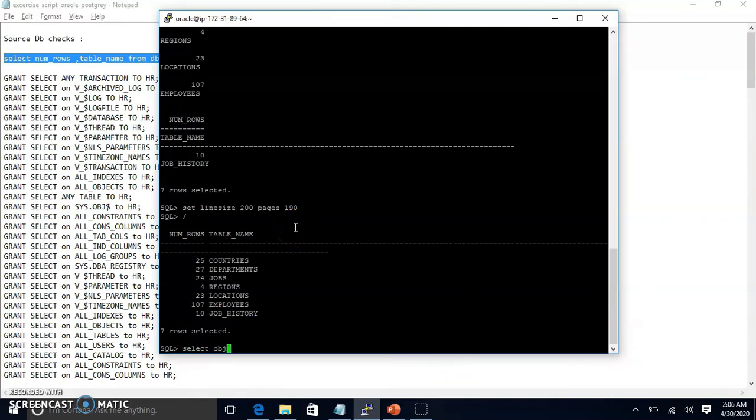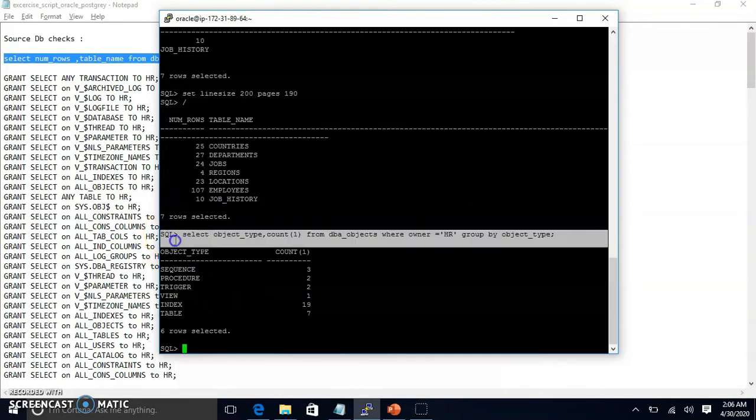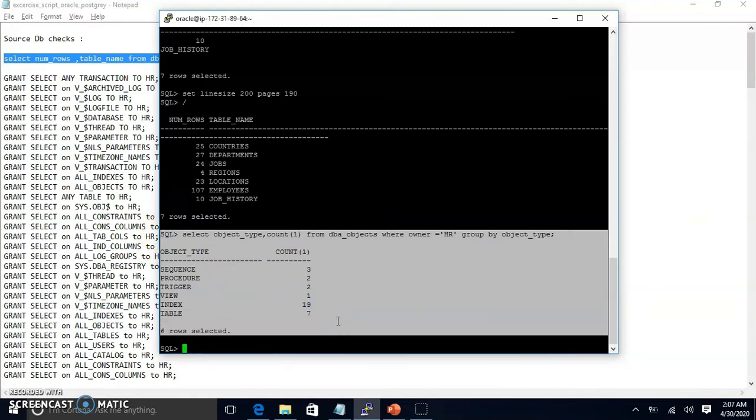I think I have 6 object types, including table, indexes, procedure, trigger, sequences, etc. Let's see. Yes, I have 6 object types. I'll migrate those objects and tables to the Aurora PostgreSQL DB as a target.